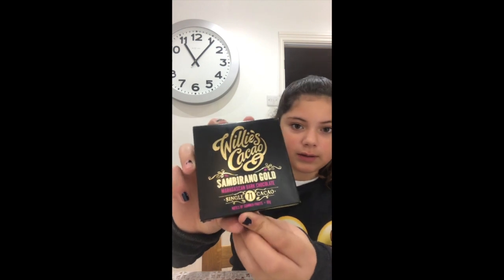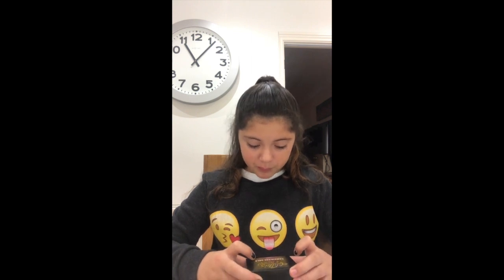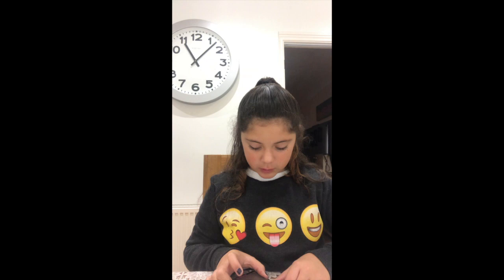So now, next chocolate. It's also another Willy's Cacao but this one is Brinco Gold — it's dark chocolate, 71% cacao, and there are notes of summer fruit. It looks quite dark in comparison to the other one, and I can tell that this one is going to be darker because it also comes in a darker, black package. It's really dark. When you bite into it, it melts in your mouth and you can feel the dark chocolate just spreading onto your tongue — it's really, really dark.